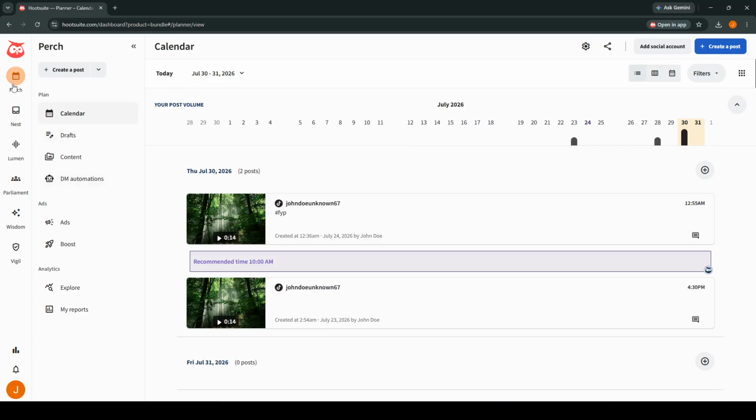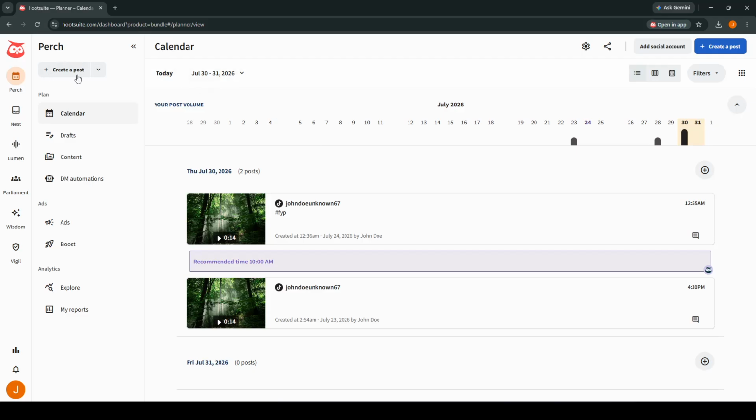When you open it, you should see your main dashboard or home screen. Take a moment to make sure you are signed in and that you can access the part of the interface where you create new posts. If you have multiple social profiles connected, you might also see them listed somewhere on the screen. This is just to help you orient yourself before we start creating anything.